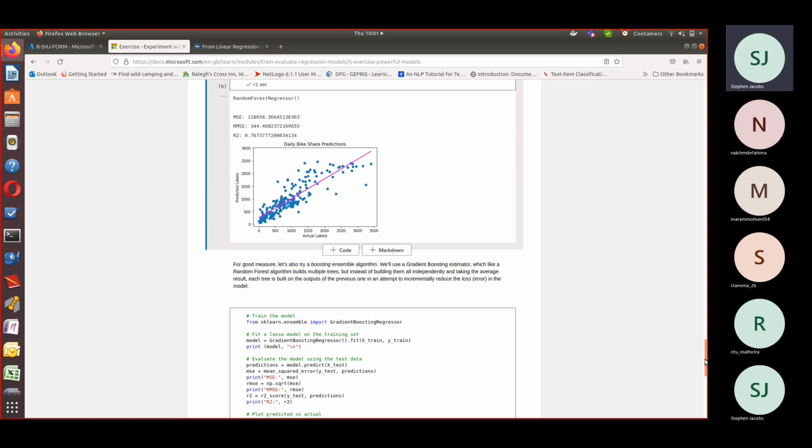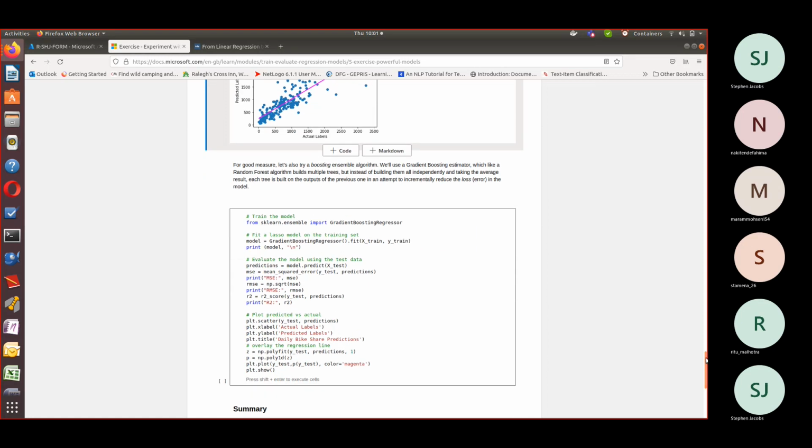So this is the boosting algorithm then. We're taking what's good, what's working, and building our next level, not just randomly as a selection, but based on what is currently doing well for us. And that is using gradient boosting, a regressor, same idea, and we'll see what the results are for that.